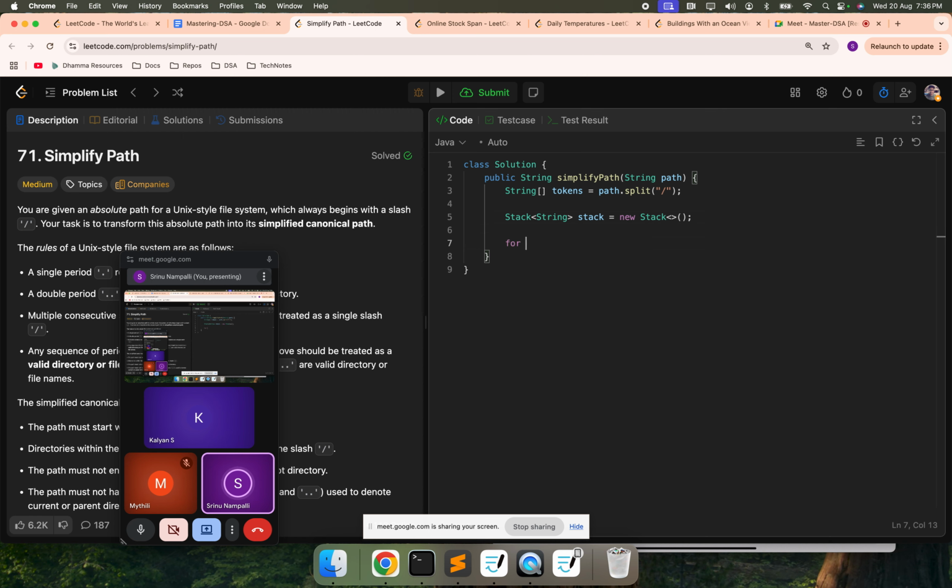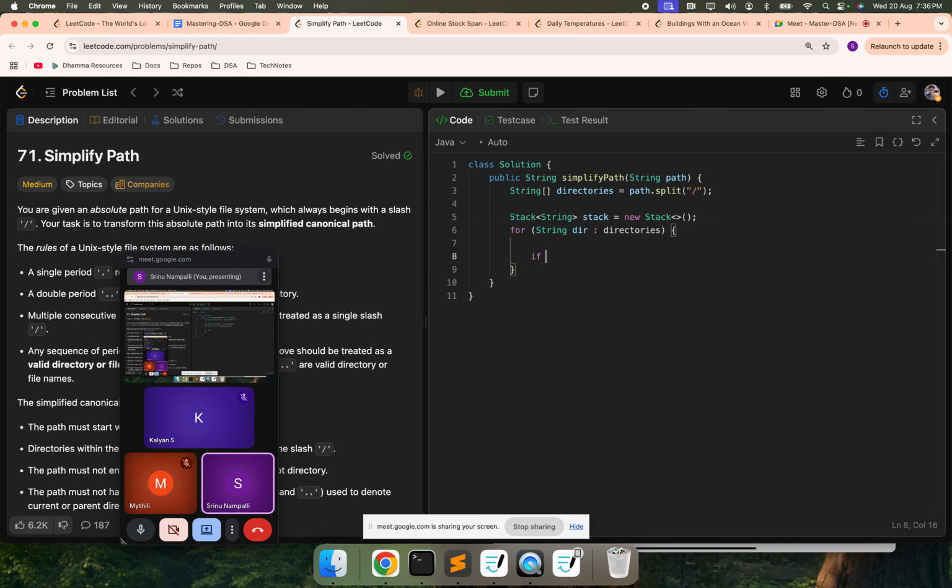What is our job? Each time you will get a token from this. Shall I name it path or directory? It's a good practice to come up with meaningful names so that the algorithm is readable. So when do I delete?